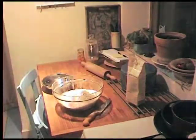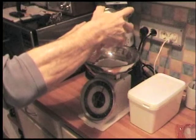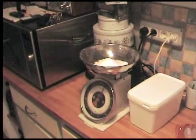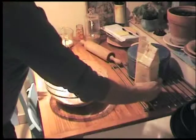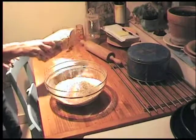Now that the bowl from the scales is empty, you can measure about 150 grams of sugar, or as I do, sugar and raisins, half and half. Before you start any mixing, sprinkle flour onto the surface where you will roll out the dough and cut out the scones.